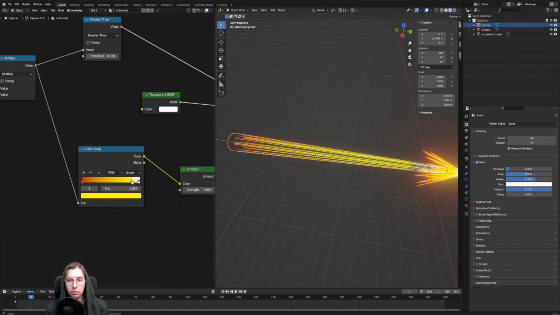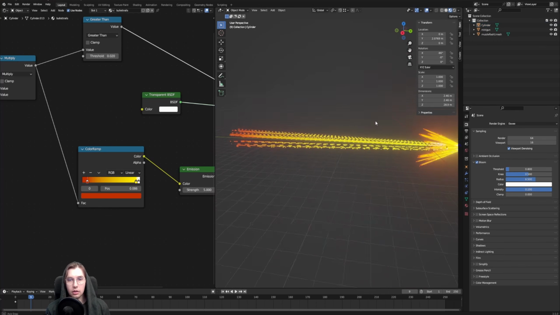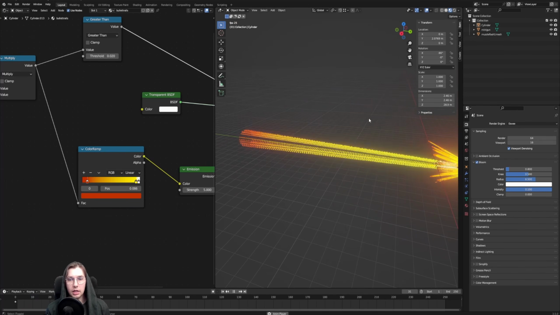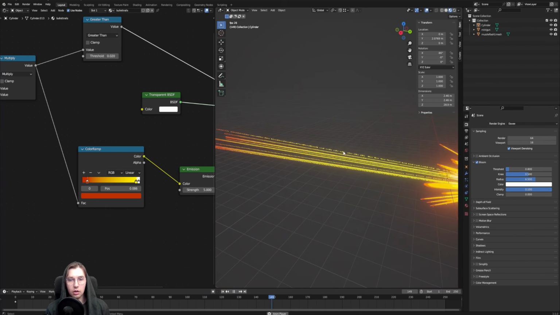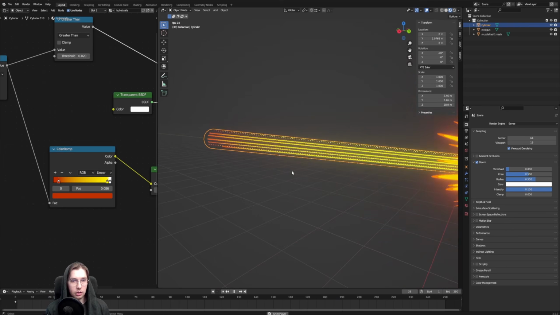And then we can also bring this lower just to make sure we don't see any of that white thing. And then this one maybe something like this. So we have a nice yellow to red transition. If we click play, because we set up that muzzle flash movement before, we should see this one going on as well. I'm not sure how well you can see it, but yeah, the aliasing is kind of killing it.